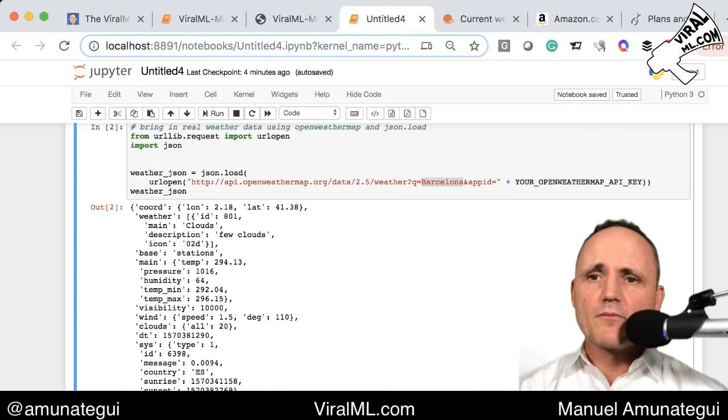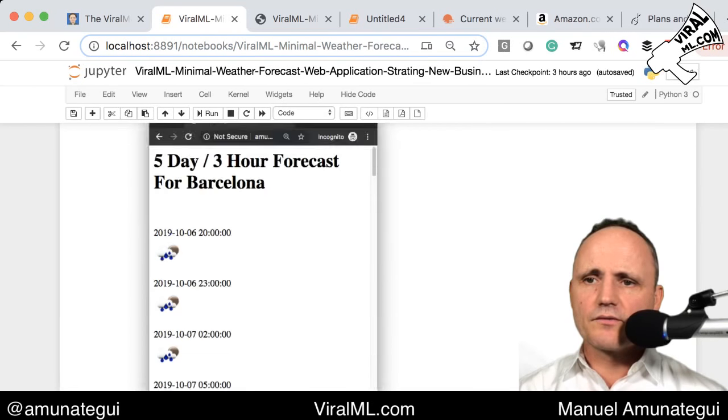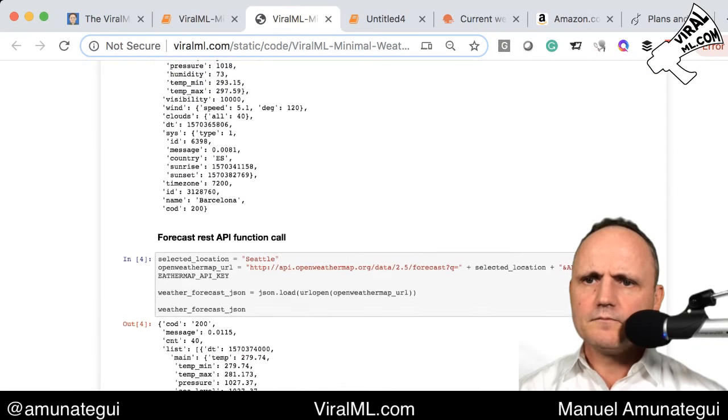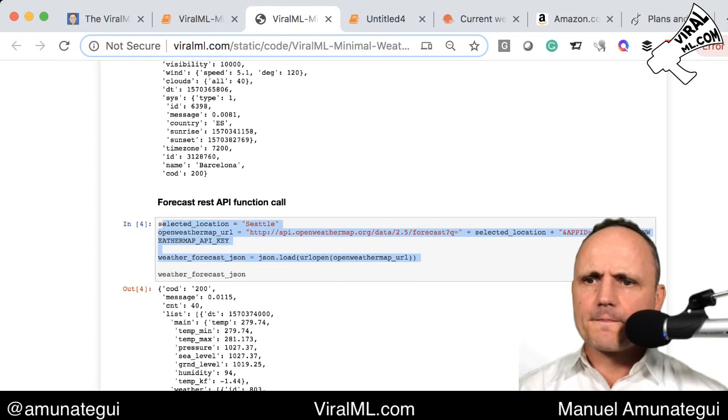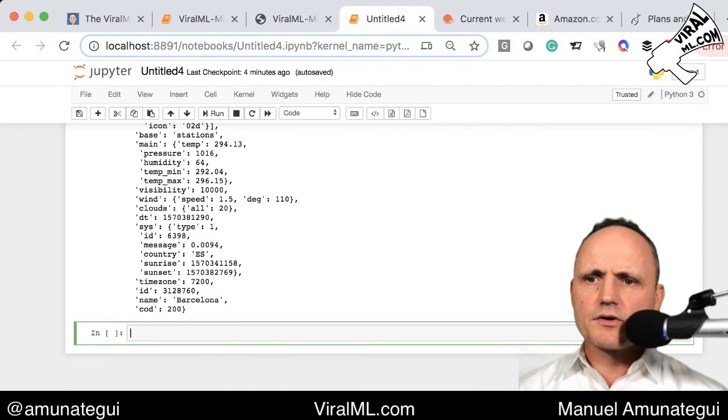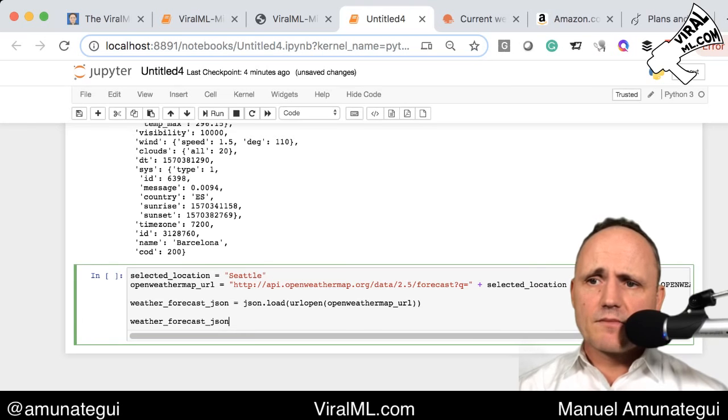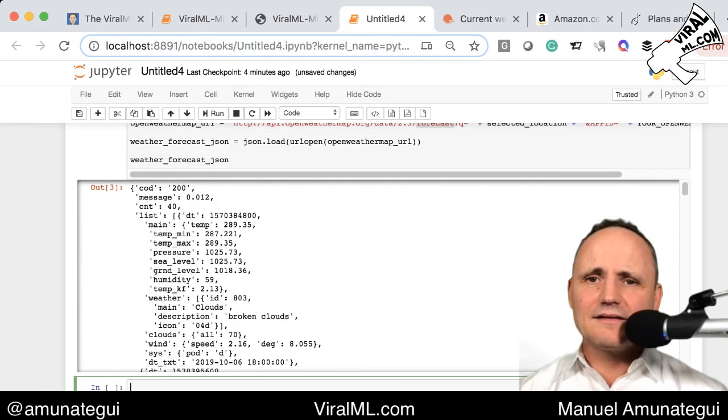So super simple, but we're not going to be using the weather. We're going to be using another one called forecast. Let me scroll a little further down. Actually, this is the one I'm using. Now let me copy this. The difference is that weather is current, forecast is in the future. So now we're going to do the same thing with a new location. I'm going to go for Seattle in the US. Same URL, except now I'm using forecast instead of weather. You put q equals your location, and of course, as usual, your app ID, your API key. Same deal. So now you're going to get a lot more data returned to you.